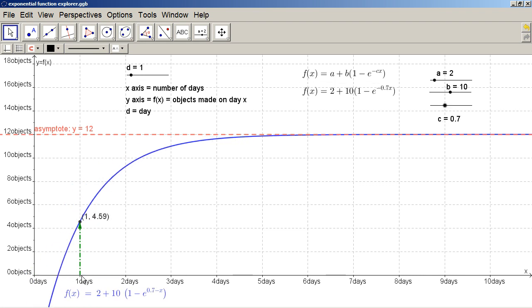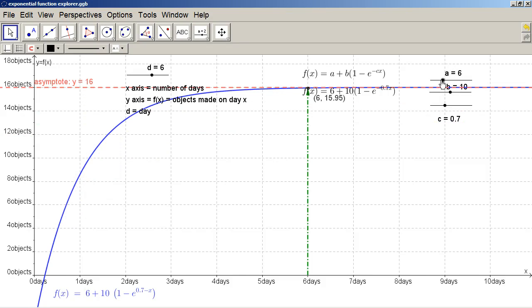And then to interpret this chart, if you're not really sure what this green arrow means, on day 1, we can make about 4.5 objects, so we'll round that down, if you want to be pessimistic. And then on day 2, we're up to about 9.27, about 9 objects. And on day 3, we're up to about 11. Day 4, we're at 11.6, and then 11.86, 11.95, and we'll get ever closer to 12. And then, you figure probably by like day 6, you're basically at the maximum allowable limit.